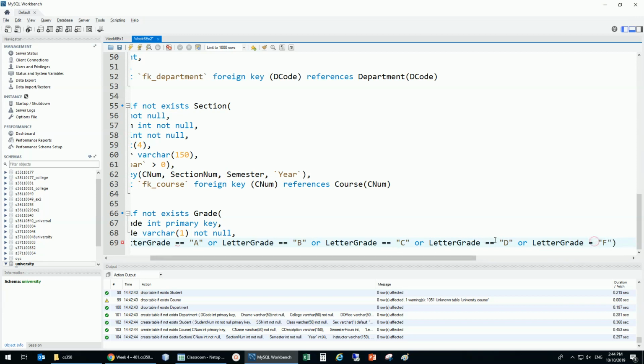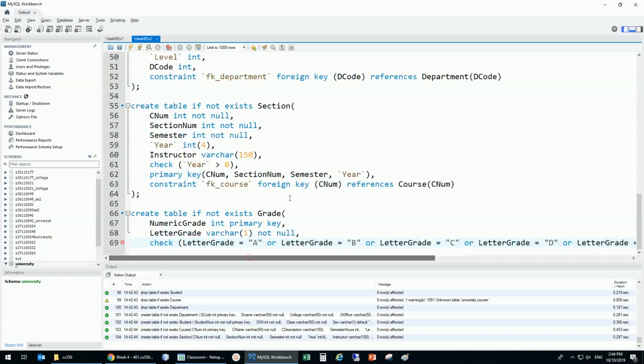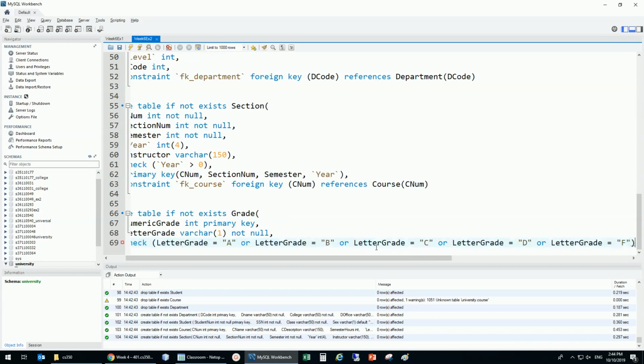This one equal. I just got the Java distraction. So yeah, this is what I've checked, and then that's it.